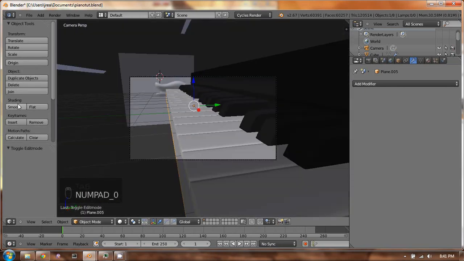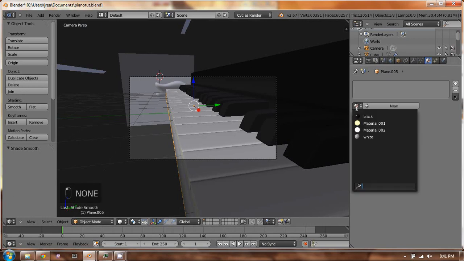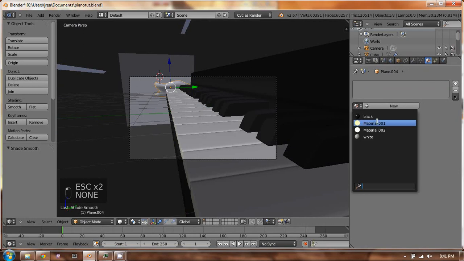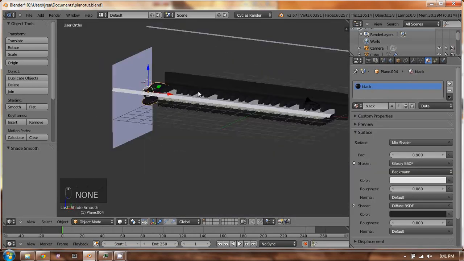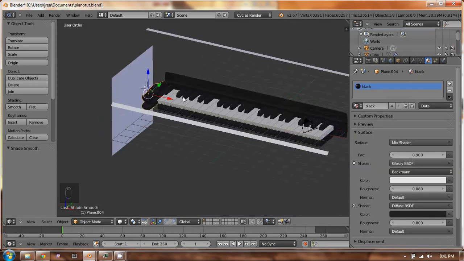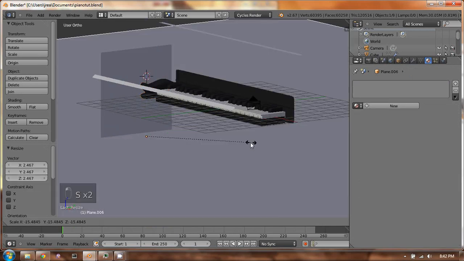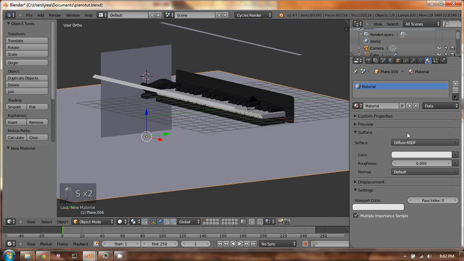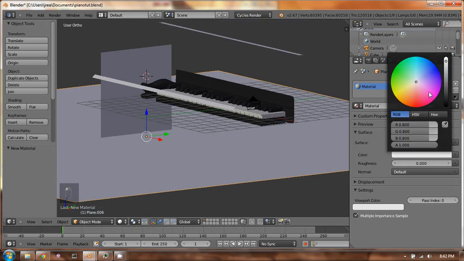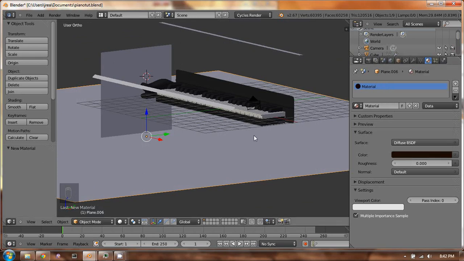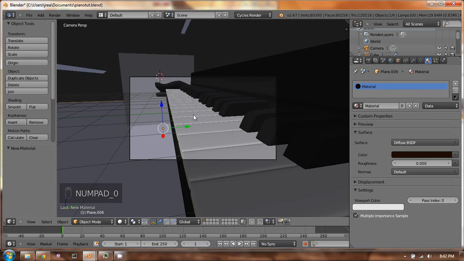That'll be nice, smooth, and then add the black to it. Okay, and I think we're pretty close to it. Let's add a ground plane, because everyone needs a little ground plane every once in a while. It doesn't really matter how big it is, because we don't care. But we'll make it a diffuse, and we'll make it a brown poopy color. Okay, and I think we might be good for a test run.